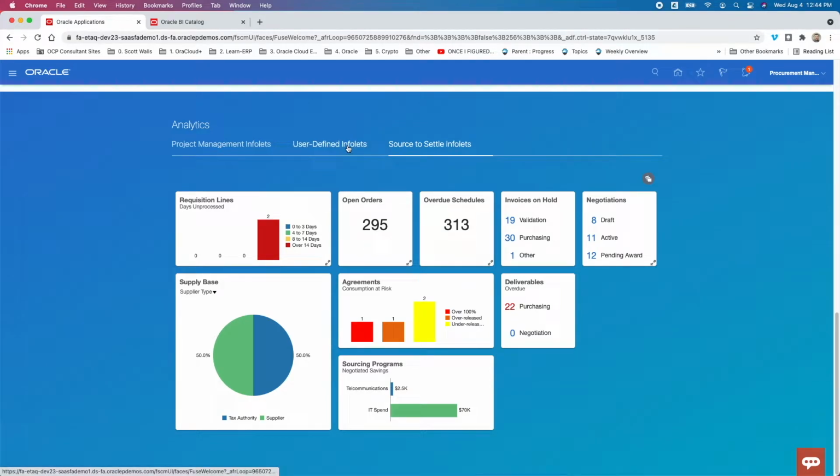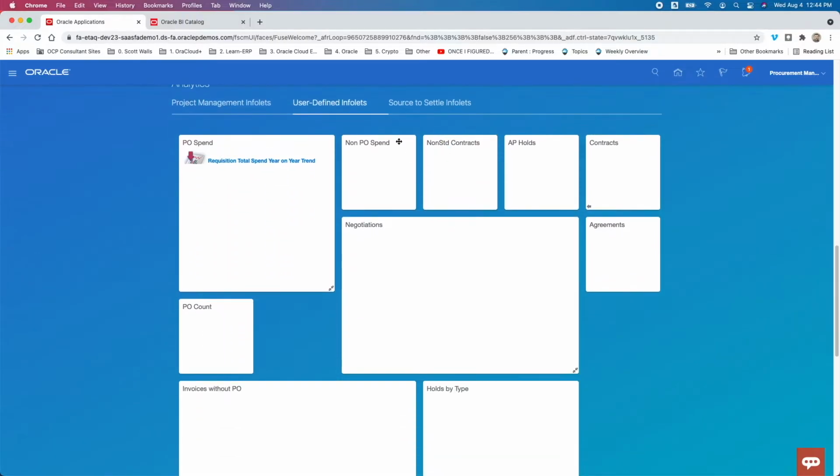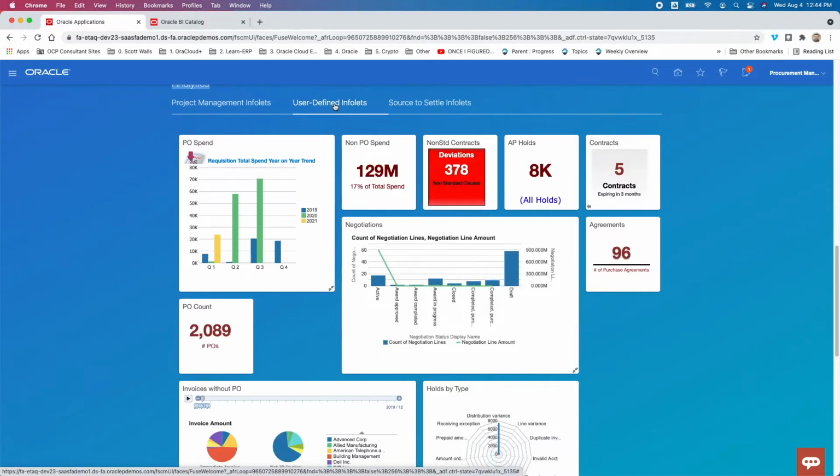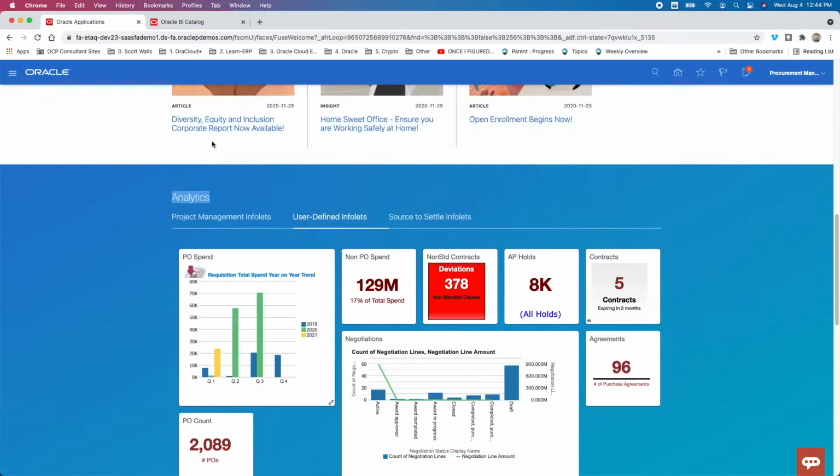The first one that we see is under analytics, which is the user defined. There's a whole series of infolets that Calvin can enable to see, and they don't just have to be for negotiations. Those can be even beyond procurement, right? Again, it comes back to what Calvin has access to up here in the functional areas.